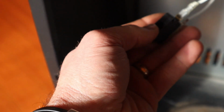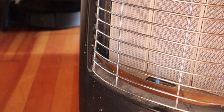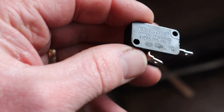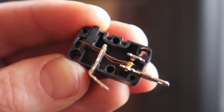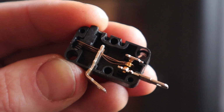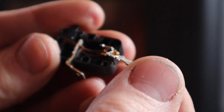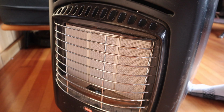So if I hold that button down and I try to light it, it still most of the time doesn't work. So the fault actually lies in this little switch, which I think I can only rip apart. Yeah, I mean it looks like it's making contact, but my guess is that there's just some corrosion on here that prevents it from making contact. So let me just clean that up with a little piece of sandpaper. Alright, it seems like that solved the problem.